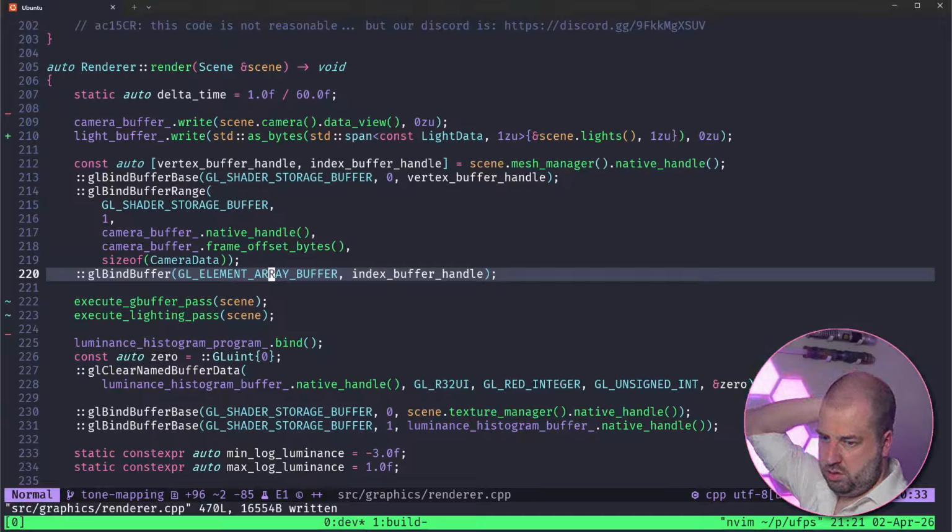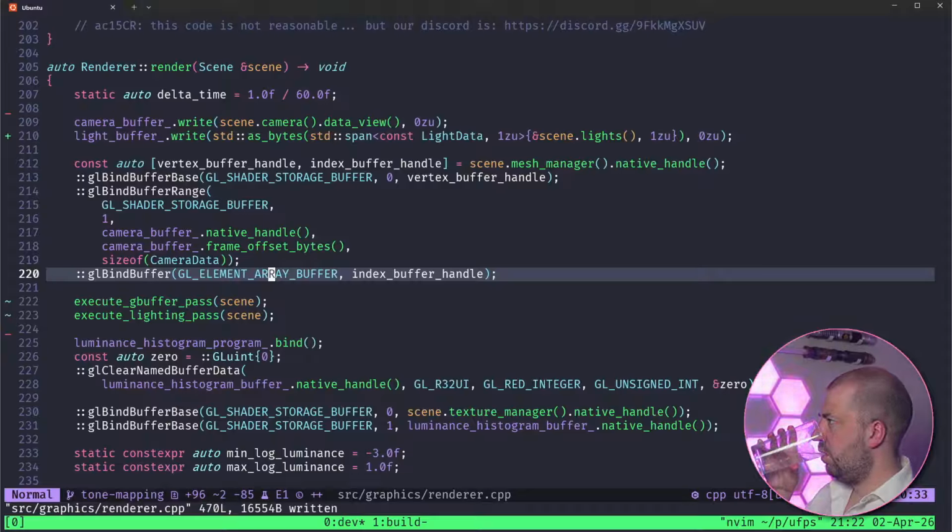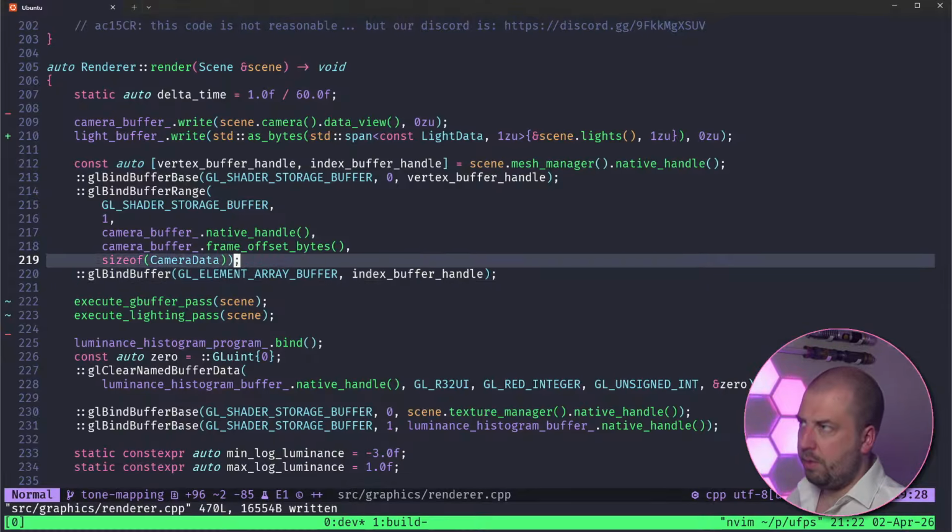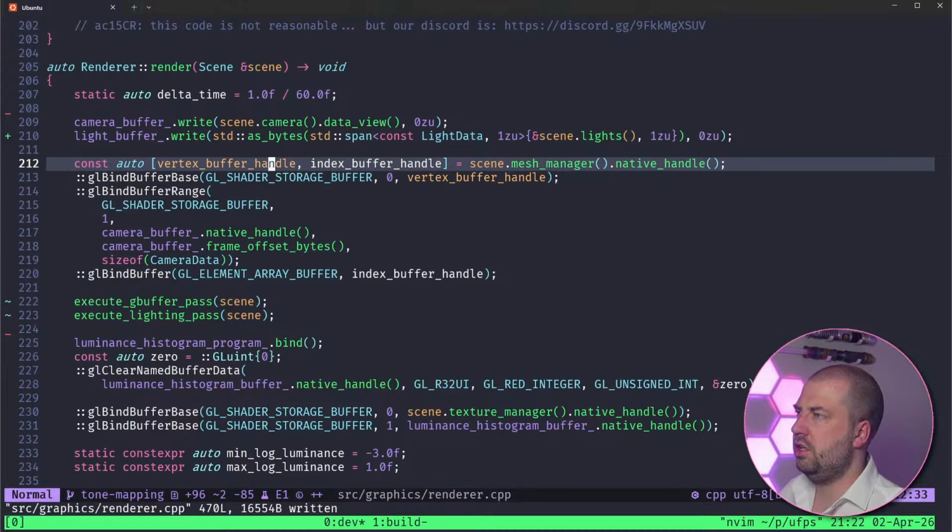I don't think binding them is that expensive because it's presumably just like the data is already on the GPU. I could be wrong, but also I'm kind of confused how this works. Have I got myself confused again? Bind a buffer object to an indexed buffer target. Yeah, I guess yes. Right, so those don't actually.